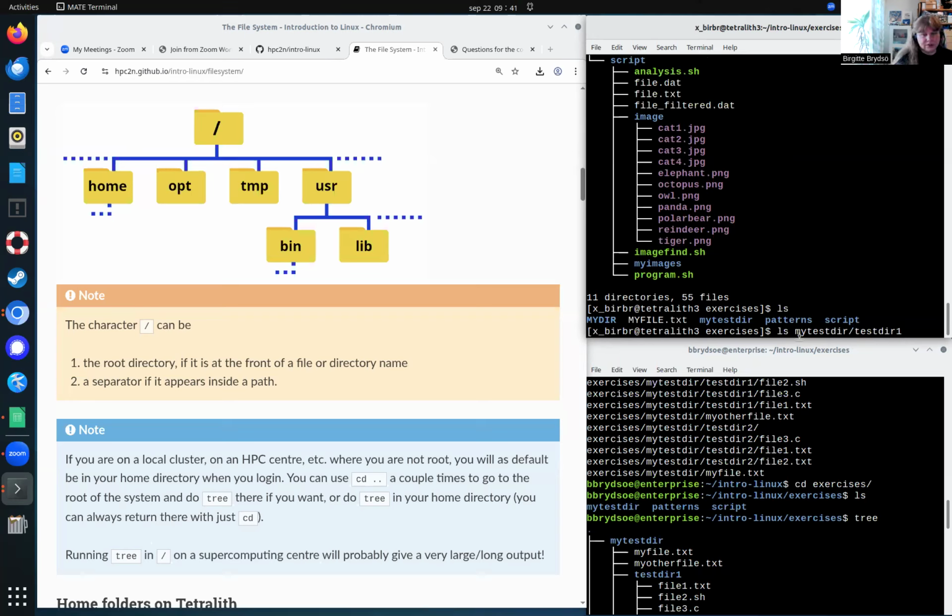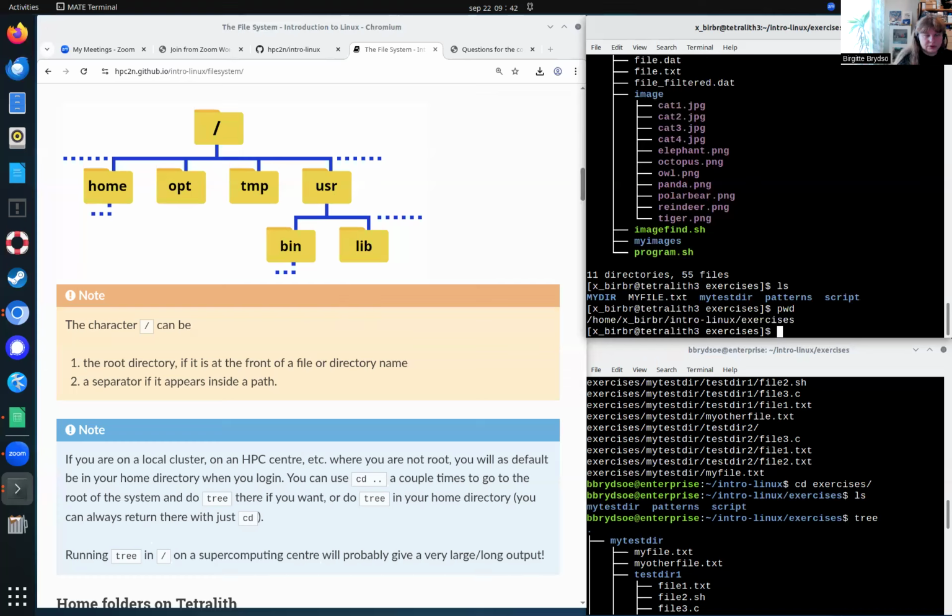And you can see if you're talking about a directory that is immediately under the one you are in, then you don't put the slash in front of it. That would actually be wrong, because then you would be saying my test dir is below the root directory, and that's not true. So if you actually wanted to give the full path, you would have to give the actual full path, and let's see what that is. So that is the full path.